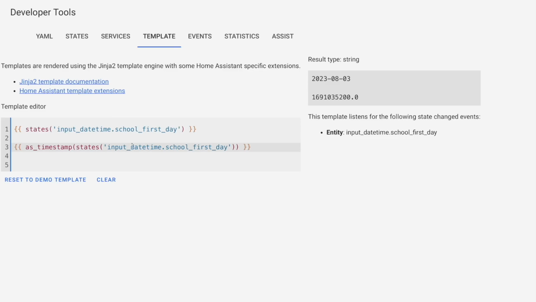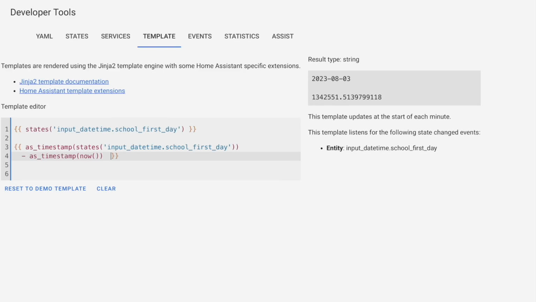And now, if we wanted to know how much time there is between today and this particular point in time, we've converted our datetime helper to a Unix timestamp. Now, all we need to do is subtract, and I'm going to go to a second line for this, the current time in timestamp. So we're going to use that asTimestamp function and wrap our now function, which gets current time. And the output of this is the number of seconds between these 2 points in time, our datetime helper and now, which of course doesn't really help you.